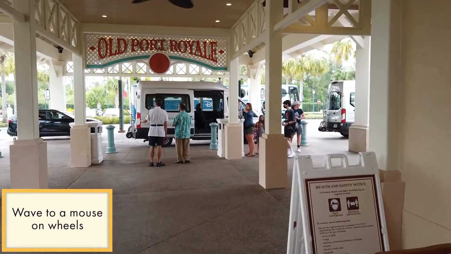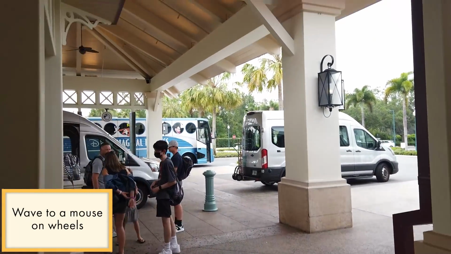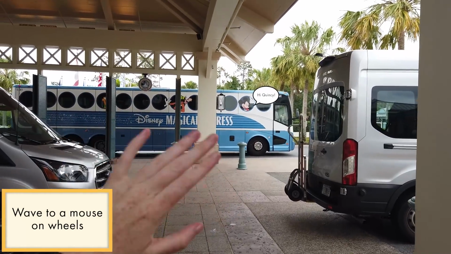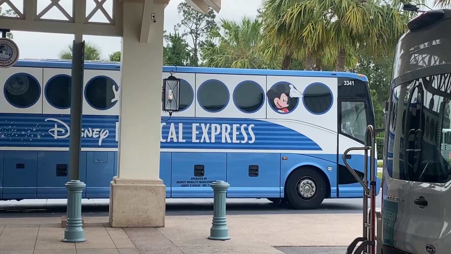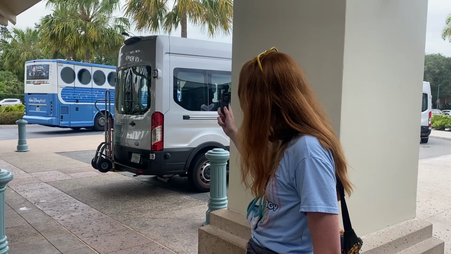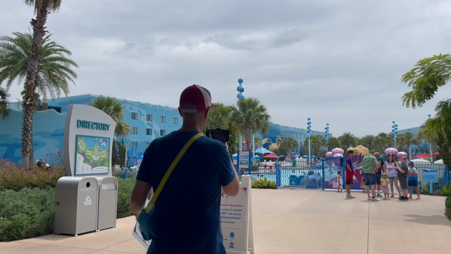All right, I am headed out the front of Old Port Royale lobby building to hopefully see a mouse on wheels. I see Mickey Mouse in the window of the Magical Express. Hi, Mickey! So the Magical Express is an offering for resort guests where you can get a ride from or to the airport, from or to your Disney World Resort hotel. It is going to be discontinued in 2022, but if you're staying at a Disney World Resort hotel and you're flying in to Orlando International Airport, you can book that through the end of this year.